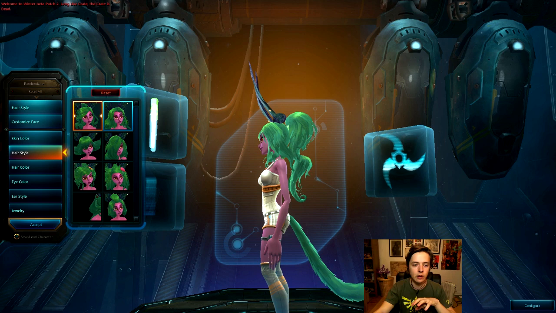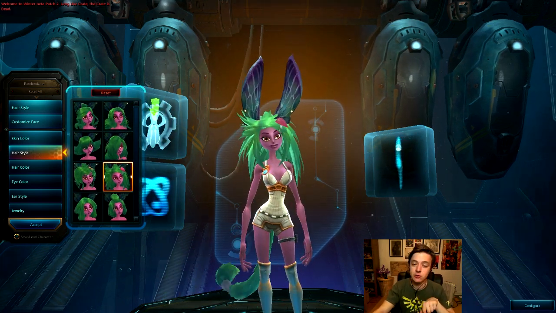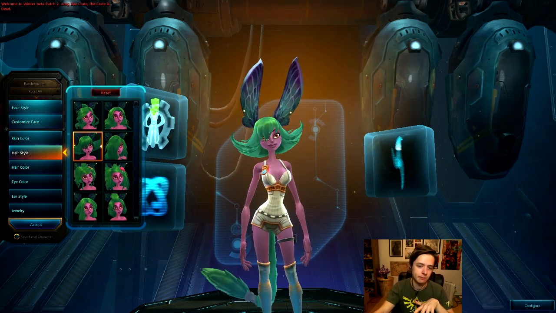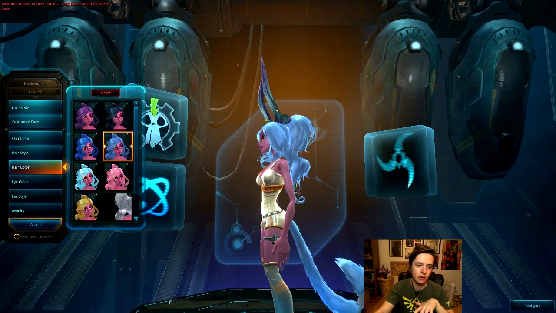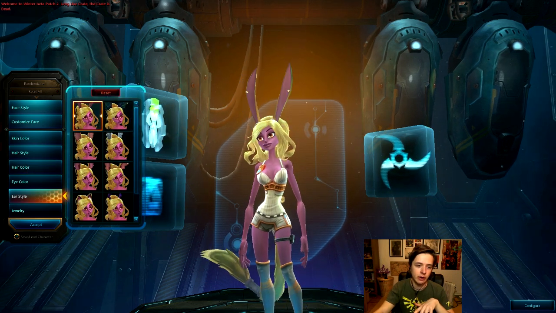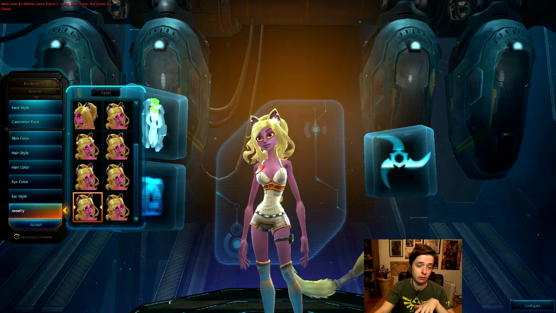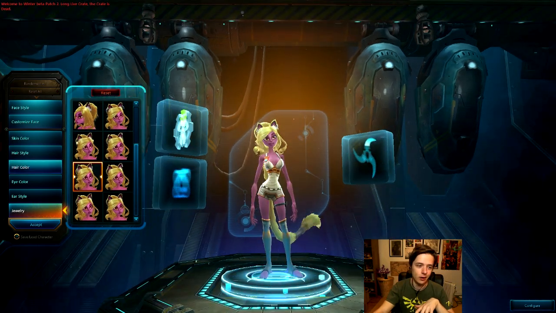Yeah, I feel like the female Aurin are going to be pretty popular in this game. They just look really attractive, and they look kind of original. You haven't seen this kind of race anywhere. Yeah, really love the hairstyles for them. Hair color. Ooh. Lots of... And then we have ear styles, as always. You can do a lot of things with this game. Jewelry, even. She looks like a little cat. Meow.